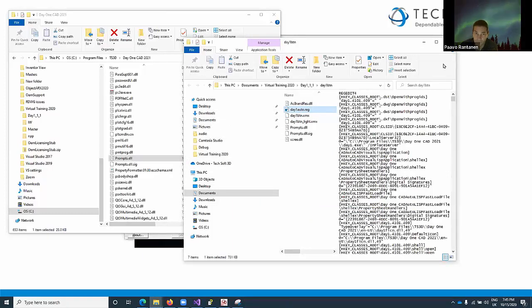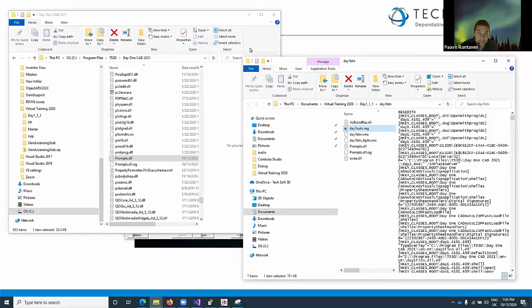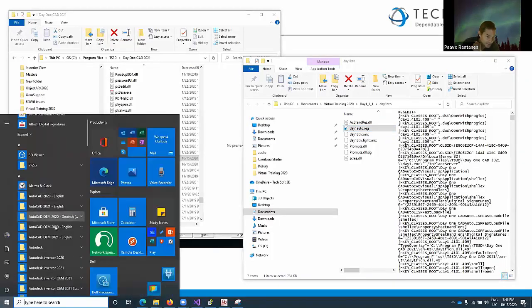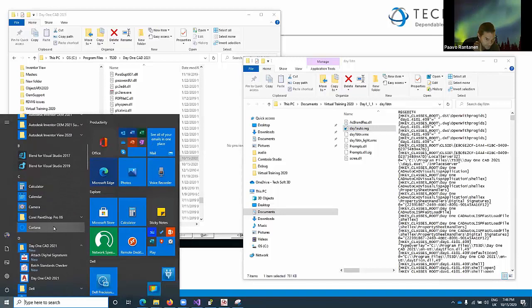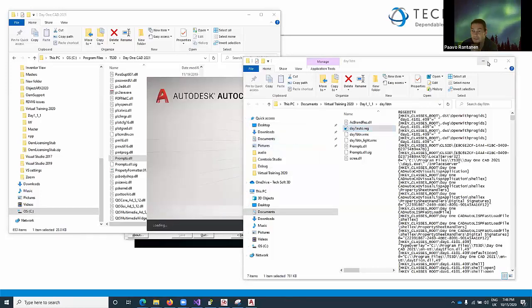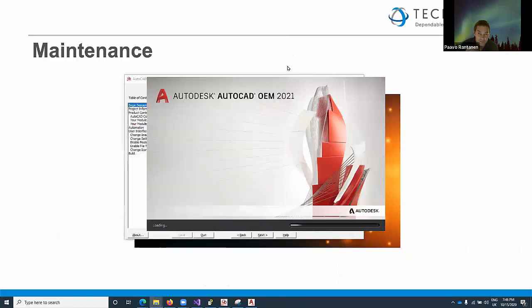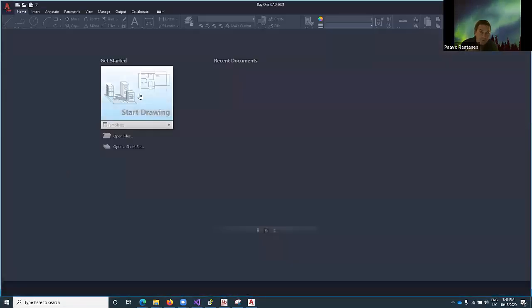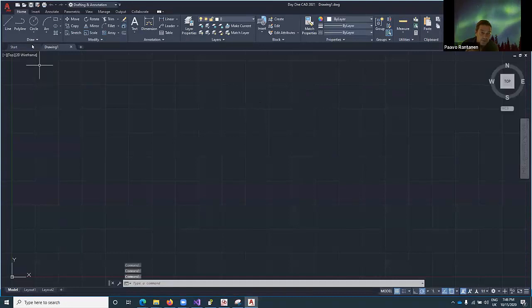And now, this is the critical moment. If I haven't missed anything, and I go to Day One CAD, and I launch it, we'll make some updates to the MSI catalog of installed software, and then you see it launches, and I will open a drawing.